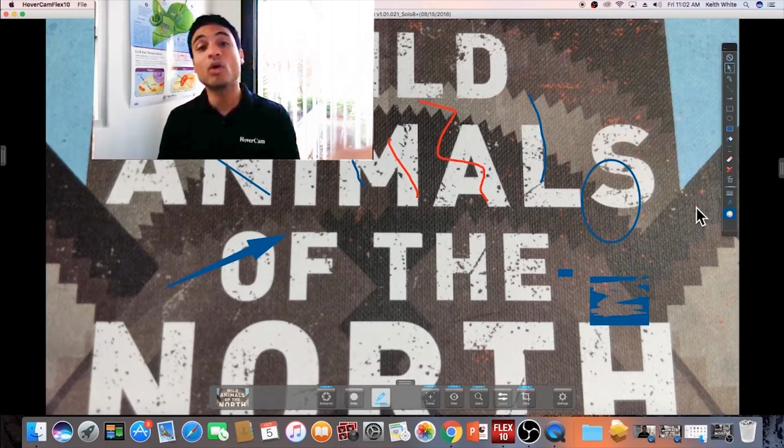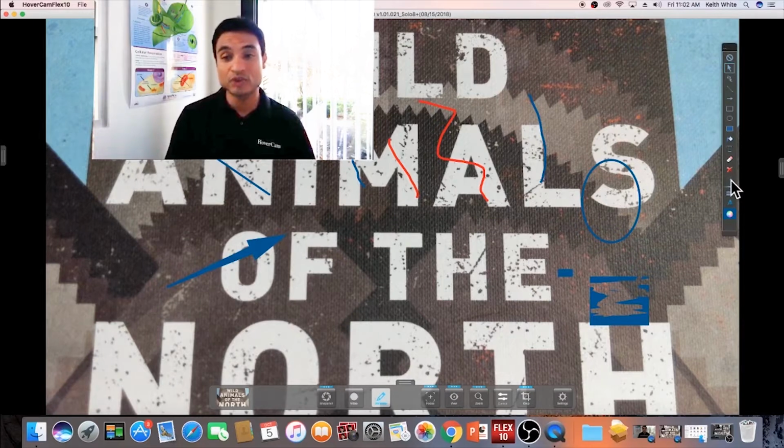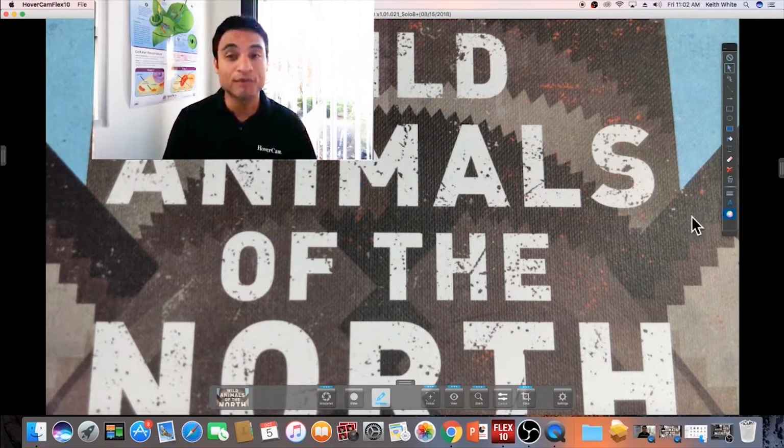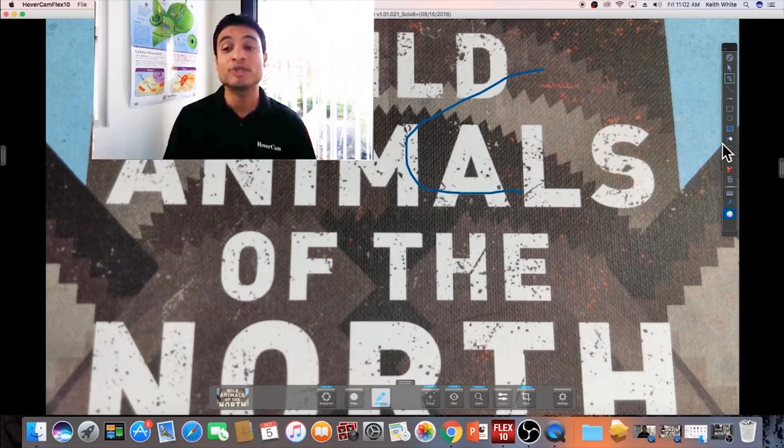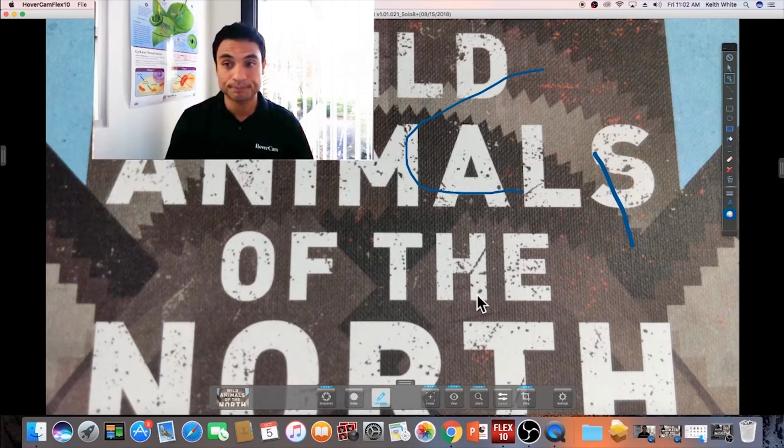You can clear out your whole annotation screen by selecting the trash can icon, which will clear all of your on-screen annotations. And the thickness of your annotation lines can also be adjusted with your toolbar here by selecting the rectangular shaped icon at the bottom here and selecting the desired thickness for your annotation strokes.